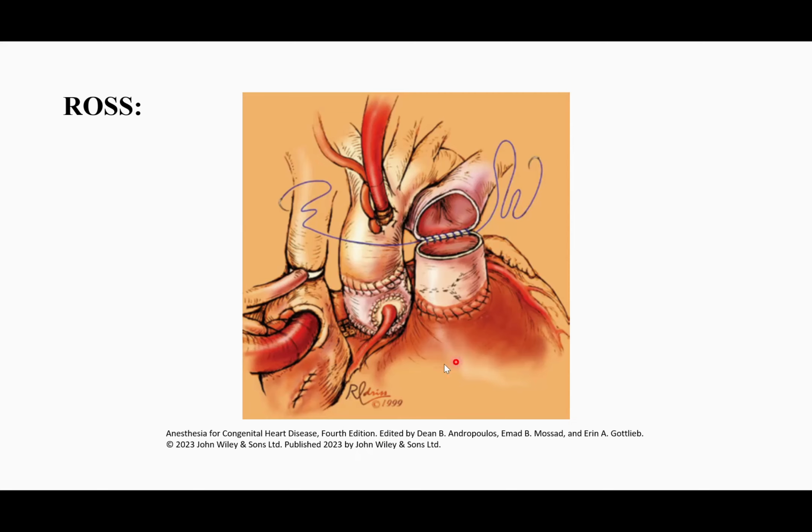However, it involves more bypass time, more suture lines, more bleeding. As I said before, if bleeding comes from the backward sutures, it is difficult to reach or to take further sutures, so packing is the only option. So the procedure itself is longer and maybe more difficult with more bleeding, but eventually with success the patient lives better with the Ross operation.